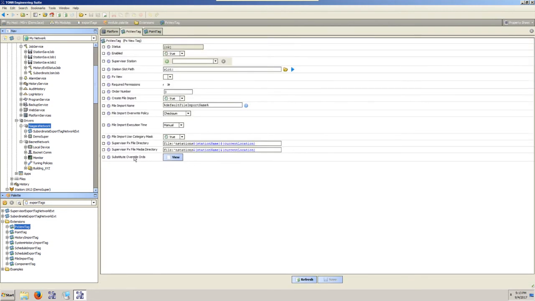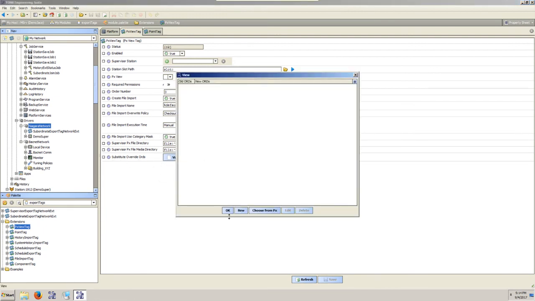The other thing with this too is this substitute override ORDs. So when you use a PX view tag, it will try to sort out all the changes to your ORDs, and it works pretty well as long as everything's relative. But there's always some links in your graphics that aren't relative. They're mainly, typically, like your navigation buttons, bouncing around just your general navigation, your networks. So then you have to use a substitute override ORDs, where basically you're saying, if this is the ORD, replace it with this one. This gets really clunky really fast.